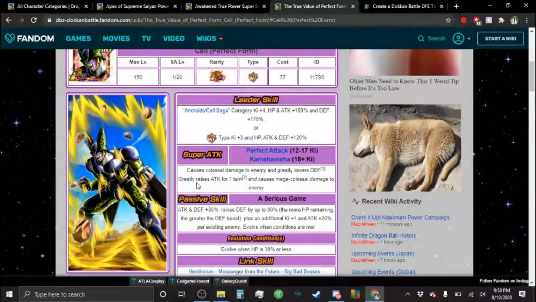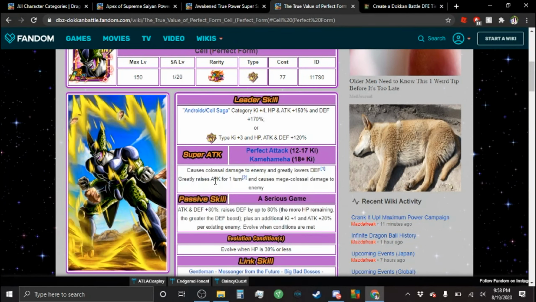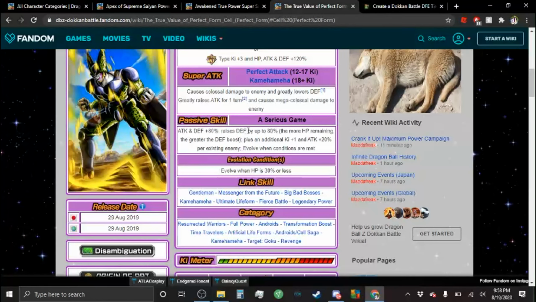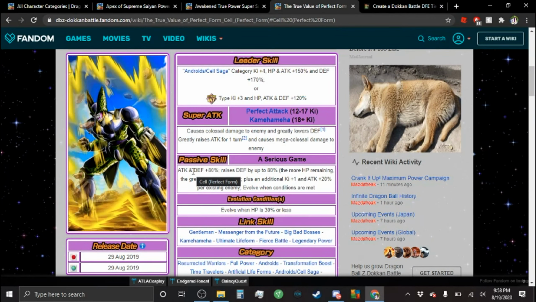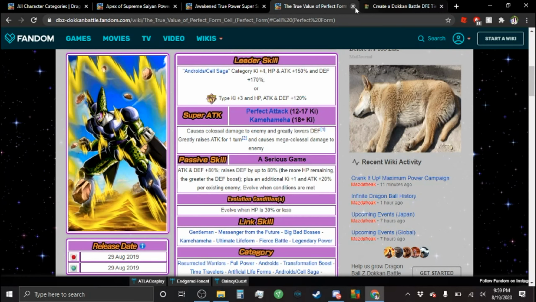But the positives though, he's a god in Super Battle Road. He gains key and attack per enemy, plus his defense. He raises his defense by 80%. The more HP remain, the higher his defense at the start of turn in Super Battle. He's a god in Extreme Super Battle Road and regular Super Battle Road. So that's a big plus for my boy Cell.